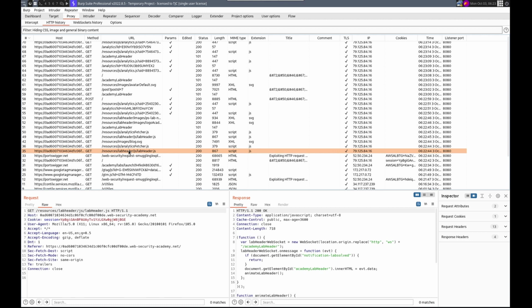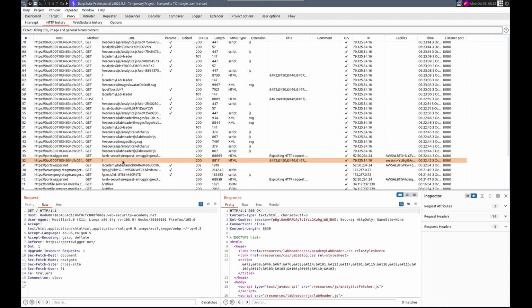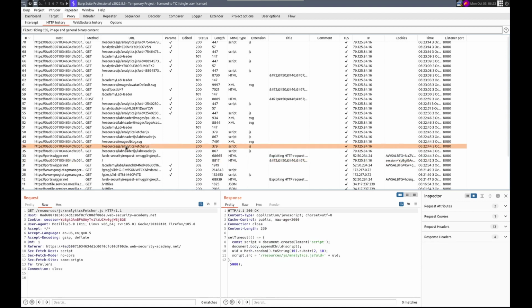So we have a GET here. We can't use this one. Not Portswigger, not lab header. What about the JS analytics fetcher?